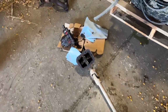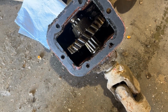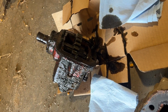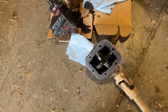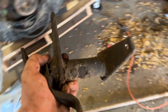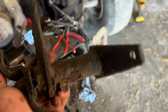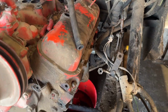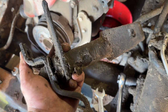The PTO off. Well, you've got it on the ground here. And as you can see, these aren't straight cut on this one. The one that came off the same transmission from a different truck has straight cuts. We might end up swapping some gears around or use a different PTO. But I'll tell you what, the clutch pivot is an absolute pain. So if you end up doing this, just be prepared. It's back in there, but once you figure out how to get at it, it's not terrible.